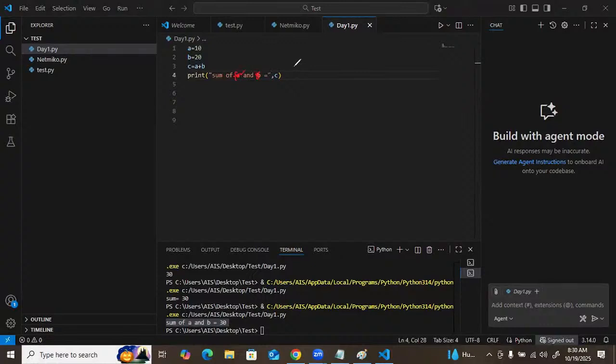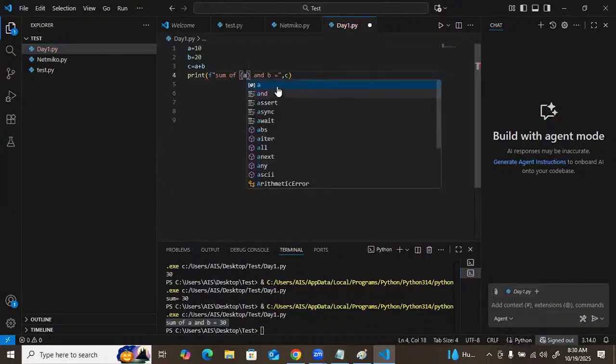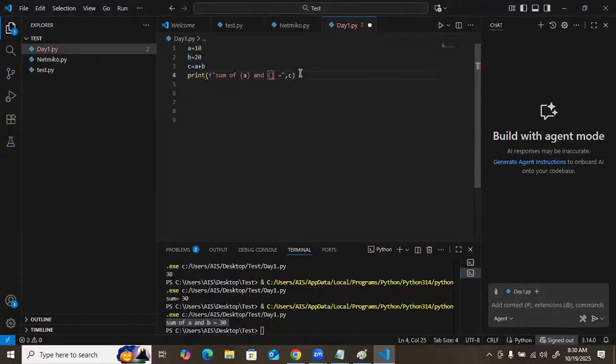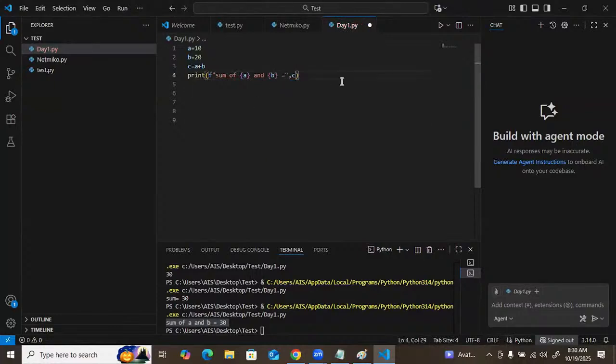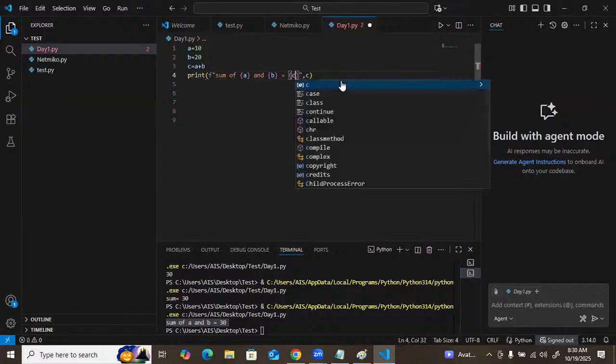So what I will write here now, I will use the F string. F string means inside the string, I'm just going to call the variable. So I will put here the F, and here sum of A, in the curly bracket, I will write the variable. Now it's going to take it as a variable. And here, B. And then after that, we don't need to put the C outside.